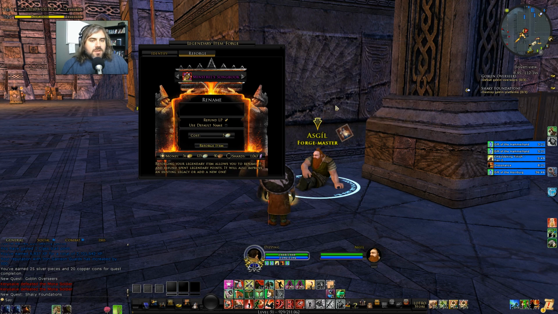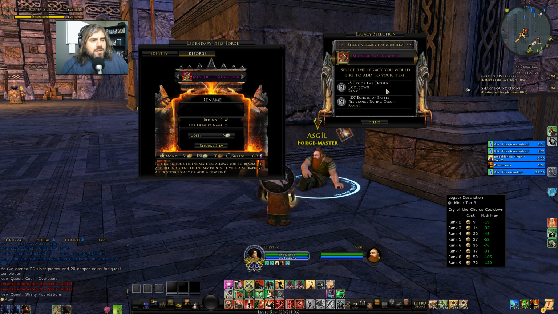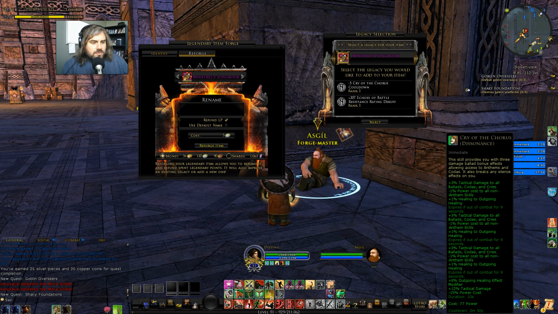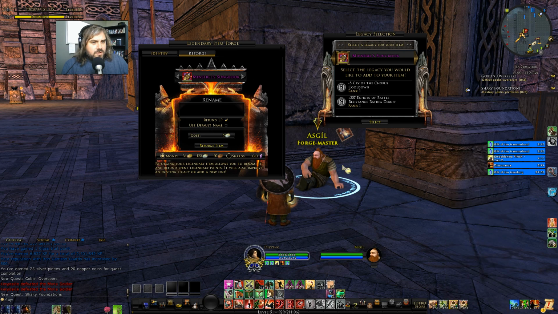Okay. And then I'm also going to do my songbook here, reforge this item. You would like to add to your item 5 Cry of Chorus cooldown and Echoes of Battle. So it's there's the Cry of Chorus and the Echoes of Battle resistance rating debuff.